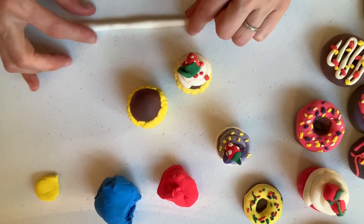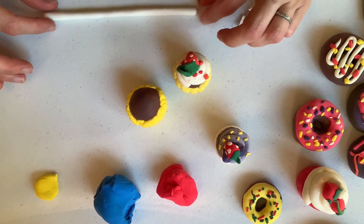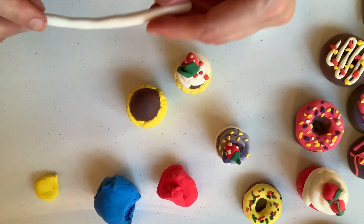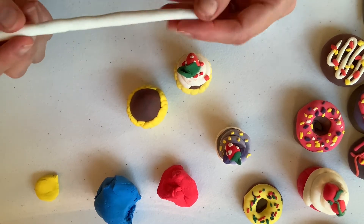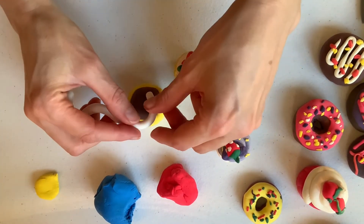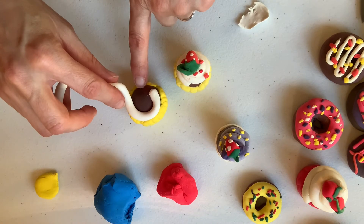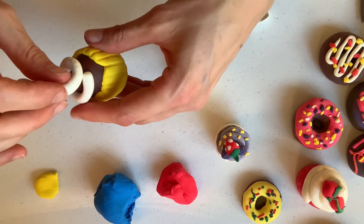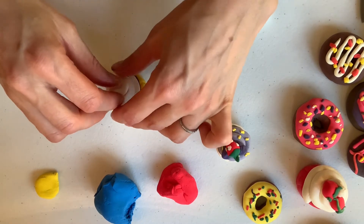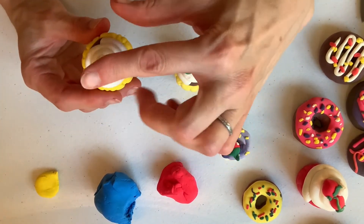Doesn't that look good? So now we're going to take this shape and we're going to make it like a spiral. A spiral or a coil is something that goes around — you might see a snake shape. It's kind of looks like a snake, but it's going to wrap around almost like in a circle. So I'm going to start here on my cupcake and go around the top. I'm not bringing it down to the side edge, I'm just wrapping it around like it's a spiral or like an ice cream cone, anything that has this kind of shape. So there you go. Now it looks like it has a whipped cream.